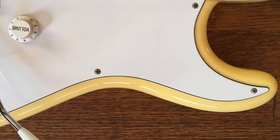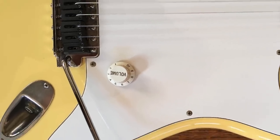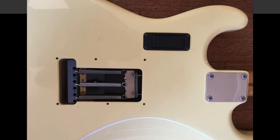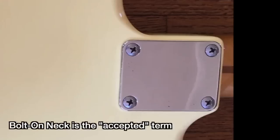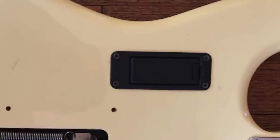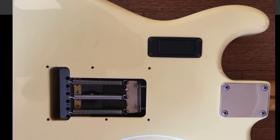The pickguard itself appears to be multi-ply, it looks like maybe two, maybe three, and again just that single volume control right there, so it's real easy to do volume swells if you need to. The back of the instrument, you can see it's a four bolt-on neck. I had somebody say, hey, those aren't bolts, those are screws. Yeah, you're right, but for whatever reason, we call them bolt-on necks. And this little compartment right here is for the 9-volt battery to operate the piezo system, and maybe even the preamp, I'm not sure there.